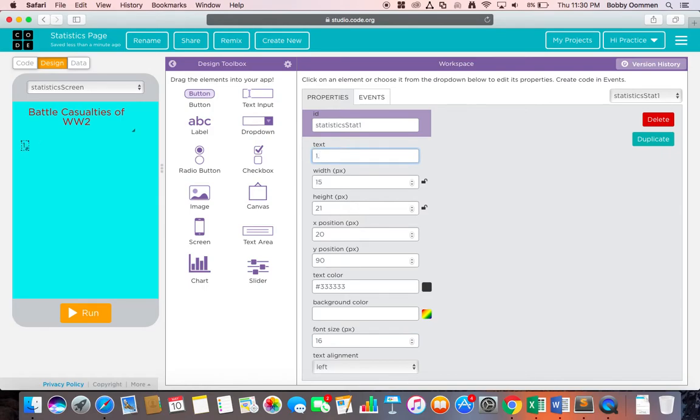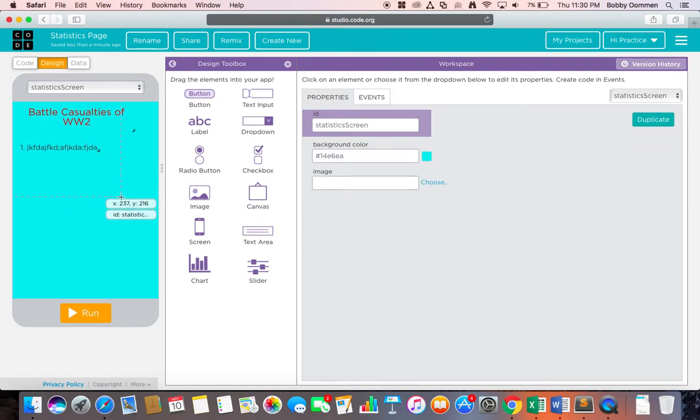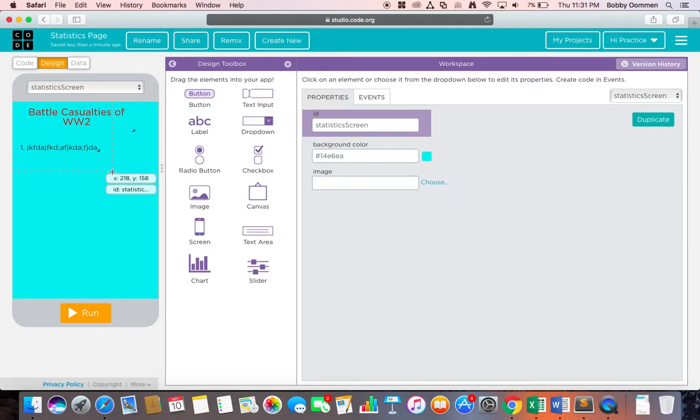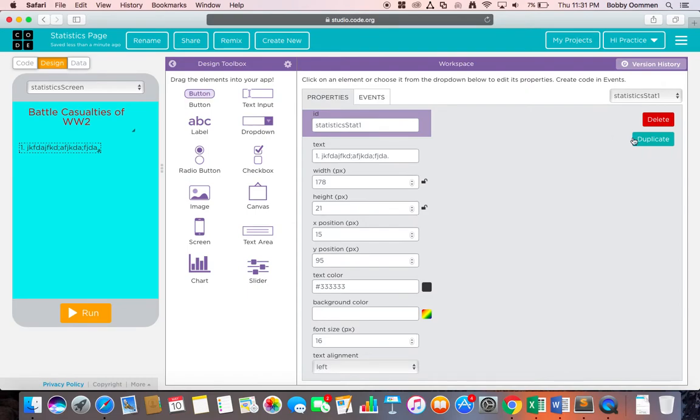So I'll begin with number 1, and I'll just type that in. Okay, whatever my statistic is. I'll move it to wherever I want to. And now that I've got my first statistic, I can go ahead and add my subsequent statistics. If I click on this, notice that my workspace changes to this statistic. And if I wanted to, I can go ahead and duplicate this. I want at least 4 of them. Move that. I'll click on that one and duplicate that. And then I'll duplicate that one as well.